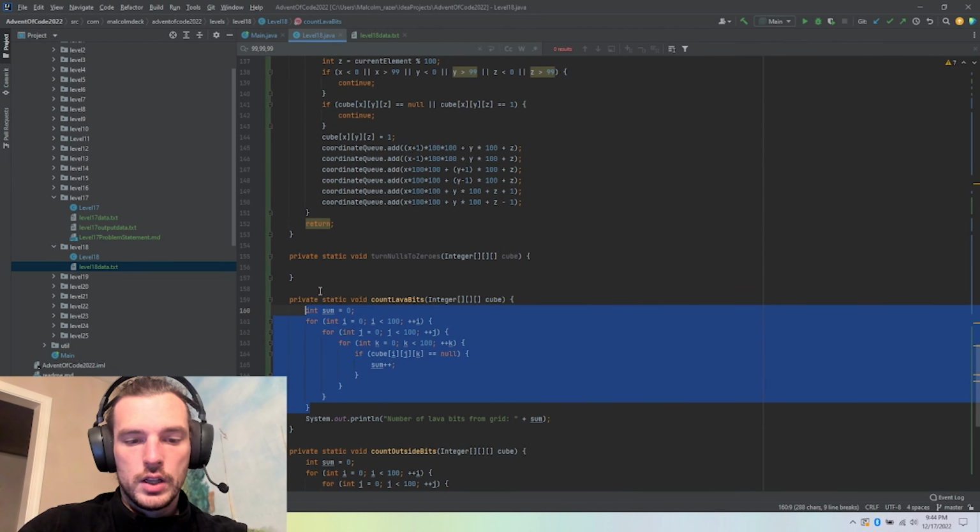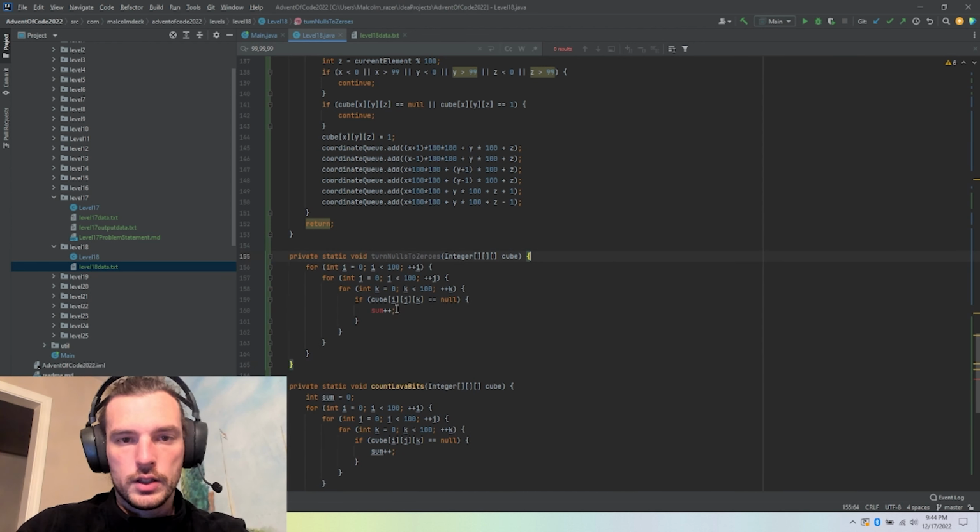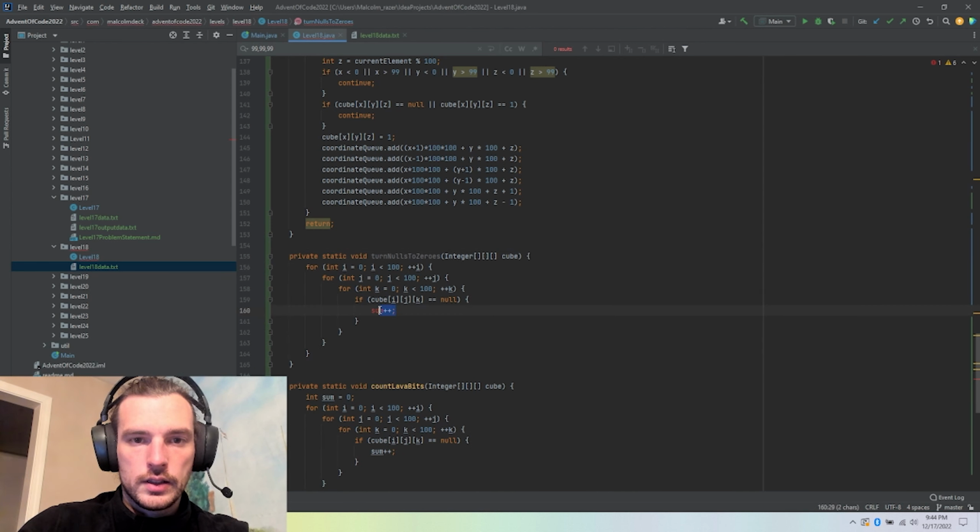I'm going to do the same thing, but instead of sum, because I don't care about the sum, cube i, j, k equals 0.